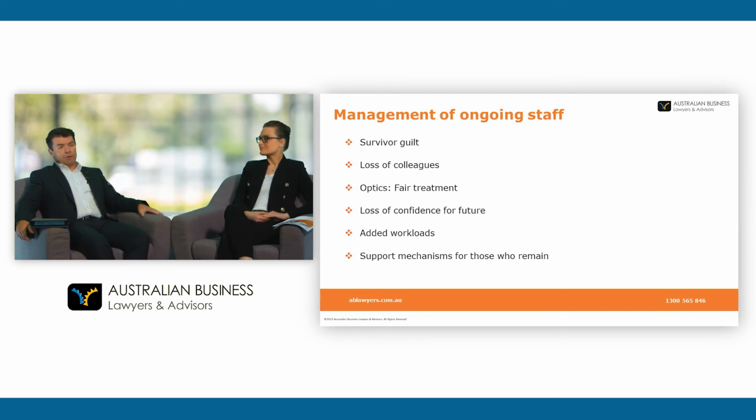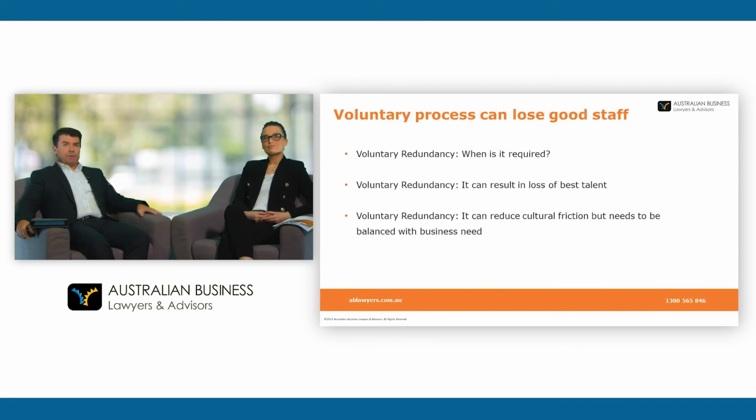Sometimes we've helped businesses bring people in to do a team building exercise after a redundancy process, which is something we would recommend in circumstances where you think that the staff are going to be affected by people leaving. Quickly on voluntary redundancies, when is it required? Well, it's usually required when it's in an enterprise agreement, but sometimes it can be a policy of the business. And in those circumstances, we'd normally recommend it.